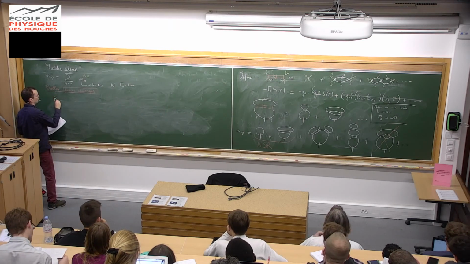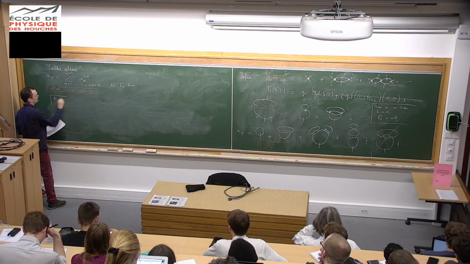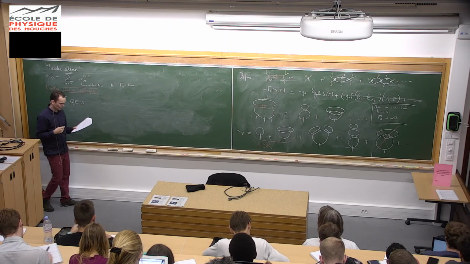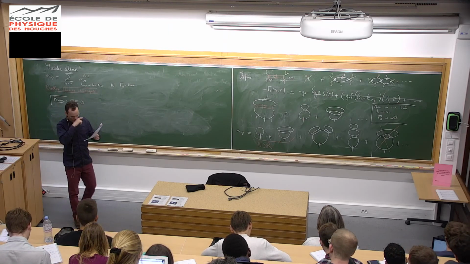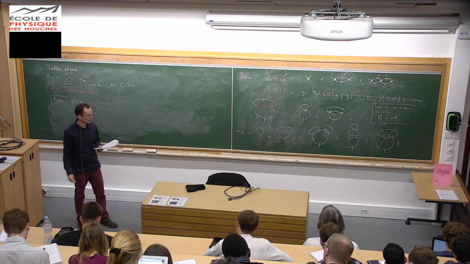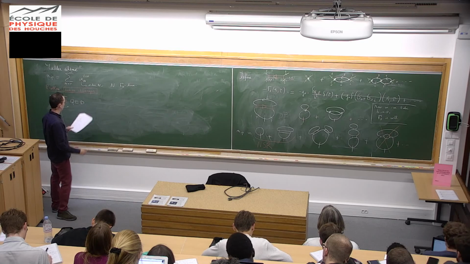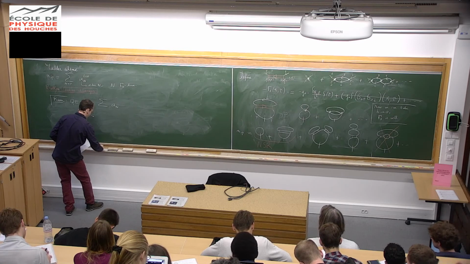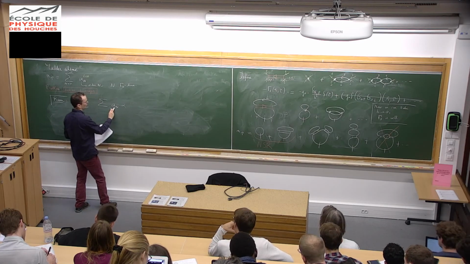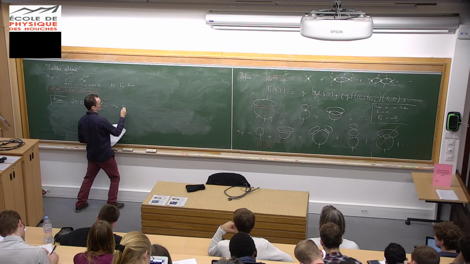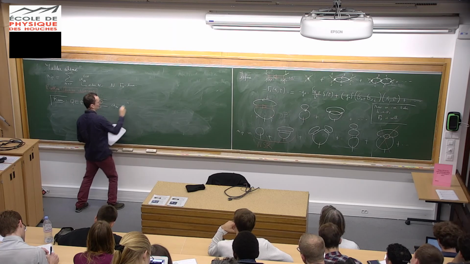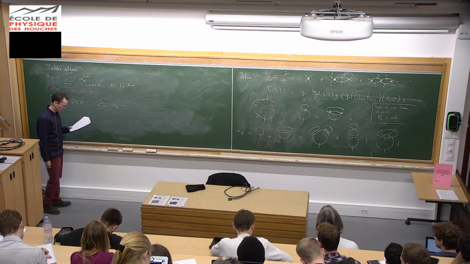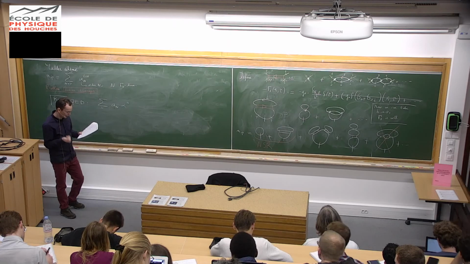So let me make a quick excursion, a little remark about QED. So in QED, you can also write down Feynman diagrams, you know, with electrons, positrons, and photons. You get, in the end, a diagrammatic series which looks like this. So you have all the order n diagrams, and they are multiplied by the fine structure constant to the power n. And it turns out that this series diverges for any alpha.